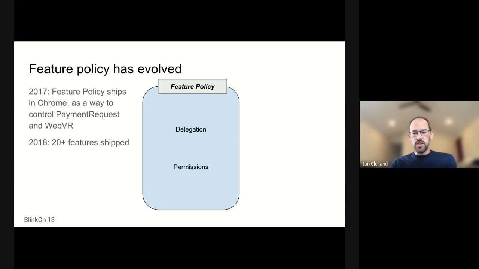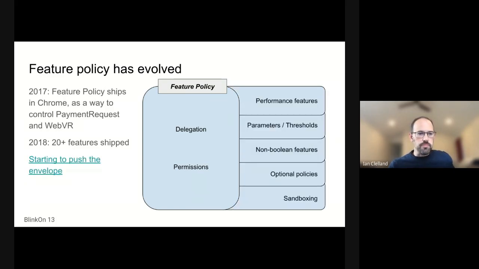By 2018, we had over 20 features integrated, all of them falling very strongly into the permissions and powerful features bucket. But by then, we were sort of looking ahead to other things that we could do with this tool. We proposed some additions to the spec that would allow features that focus on performance, what was going to become Core Web Vitals. We introduced non-Boolean features. We gave them thresholds, and we let developers set parameters on them. We extended the model to cover all the existing sandboxing features. We proposed different kinds of inheritance mechanisms. And all of this made the spec, the syntax, and the implementation much more complex.